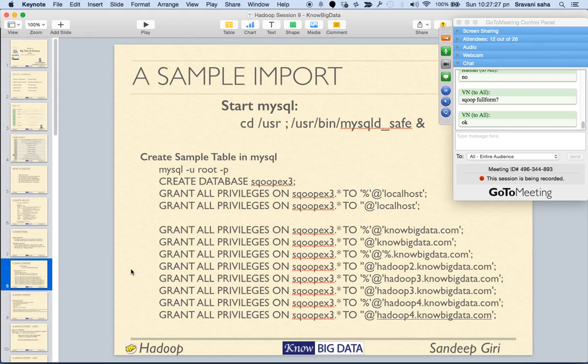Otherwise, sometimes your job will succeed and sometimes it will fail, and you will be cursing Hadoop all the time, wondering how come sometimes it runs and sometimes it doesn't. The reason is that sometimes it might be executing your job on the same machine on which MySQL is installed, and therefore it works fine. So make sure that you give permission to all the nodes in the cluster so that they can access MySQL. This is more important.